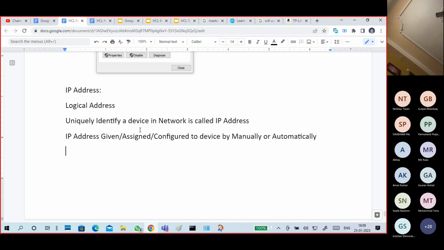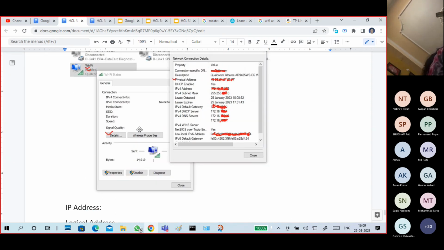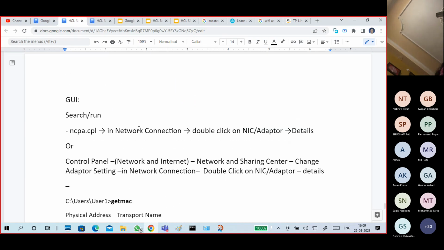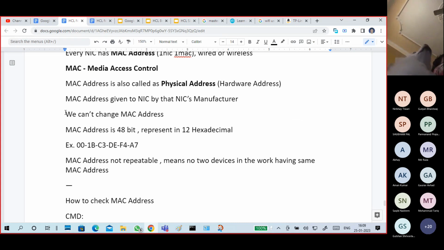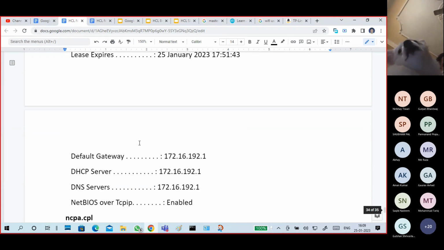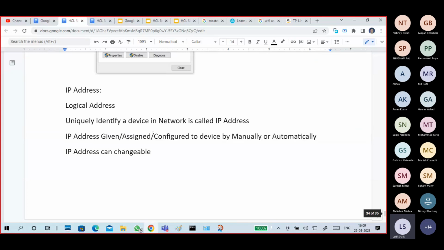So IP address is changeable, whereas a MAC address you cannot change. I think I have written that one or not, I have to check. IP address can be changed manually or automatically. It is changeable. IP address will tell you what is your logical network.